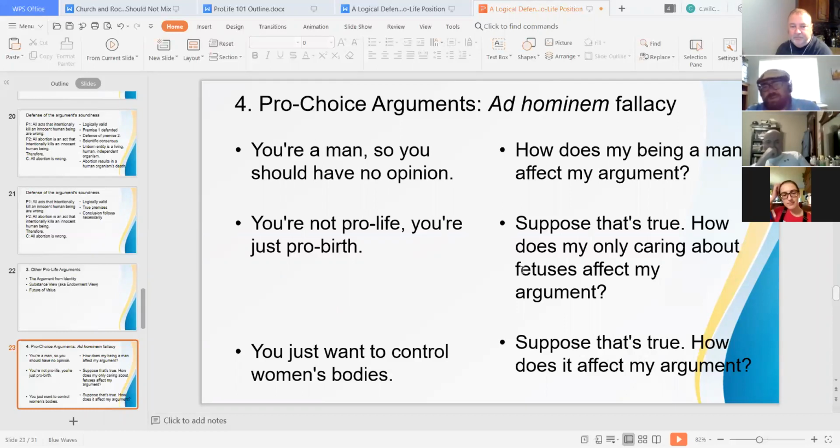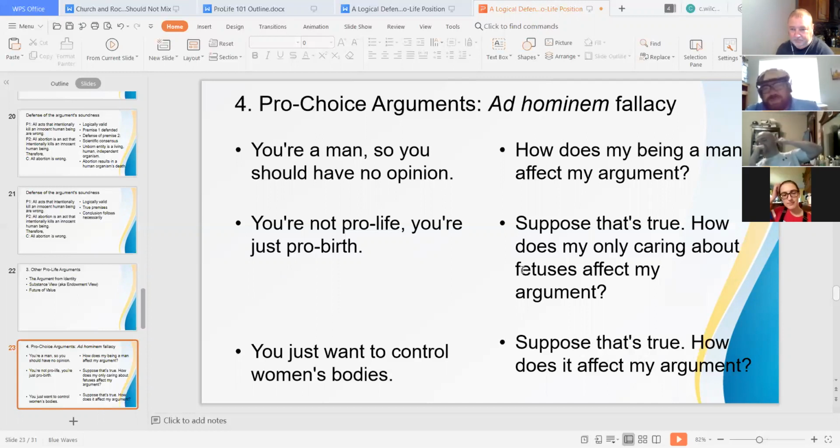In fact, this kind of argument could even backfire on the pro-choice person, because you could actually argue that not being a woman actually gives men more objectivity on the issue, rather than women who are more emotionally connected to it. Now, that's an argument I would not argue, to be clear, but that's the way that the argument could backfire on the pro-choice person. So any one of these three arguments do have good responses to show why they're bad arguments. But if we're talking logically speaking, then all we really have to say is, we could just assume these things for the sake of argument.